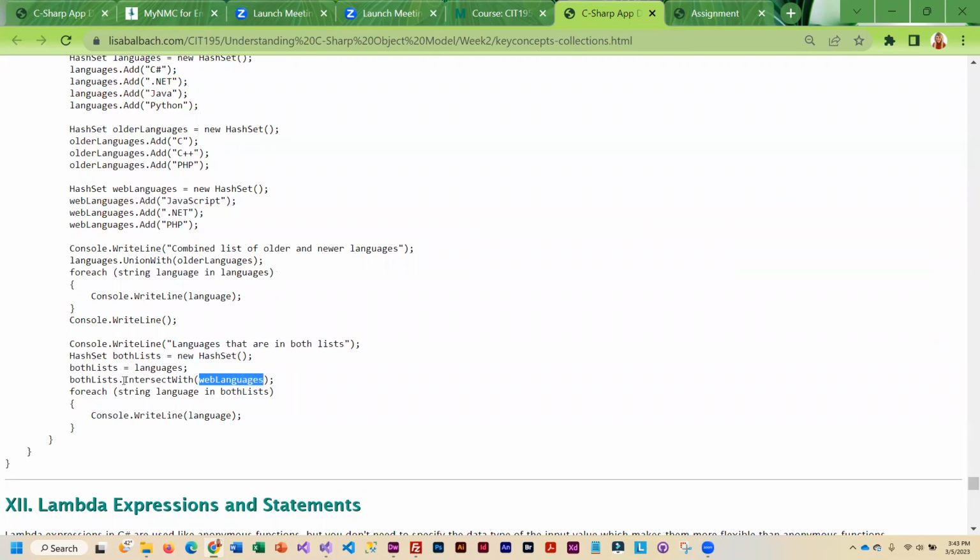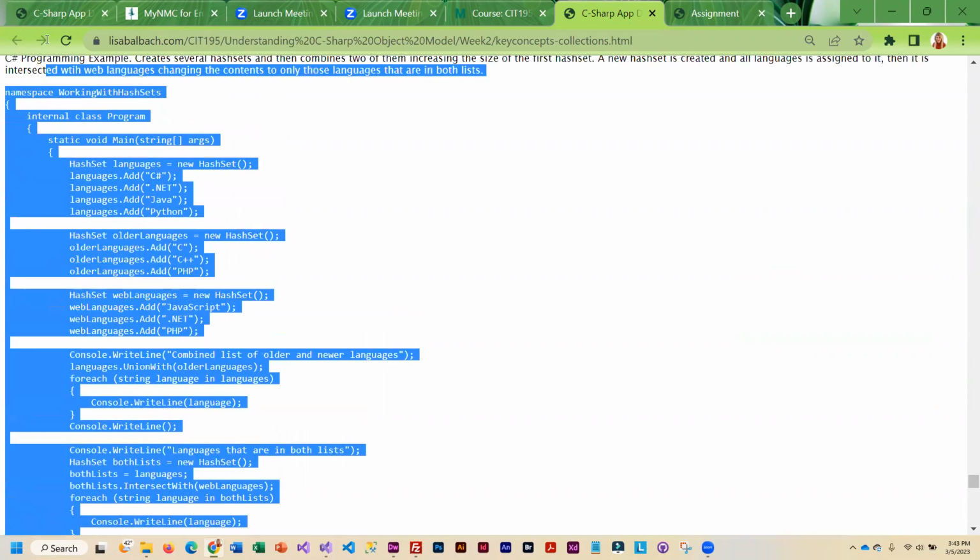So it's going to change bothLists, and it's only going to be displaying the languages that are in both lists and webLanguages. So where they intersect, that's all that's going to be in bothLists. And then we write it out. So let's run this.